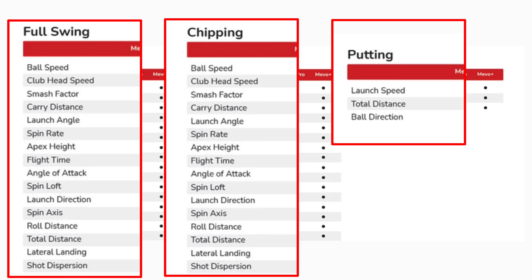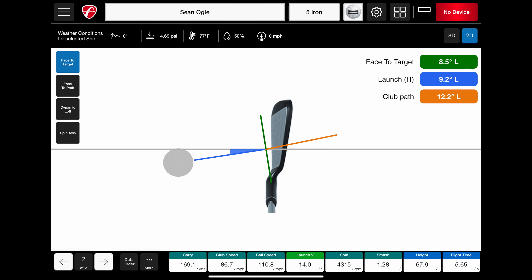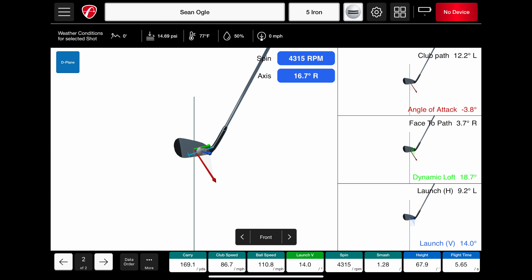The third unique feature, especially rare at this price point, is impact detection — it shows you exactly where on the club face you hit the ball, and it works surprisingly well. I put impact tape on a couple of clubs and what it showed on screen was almost identical to what I saw on the club. To get this you buy the Mevo Plus, upgrade to the Pro Package ($1,000 upgrade), then add impact detection ($500 more) — unless you buy the limited edition which includes all of that out of the gate. With sales and the coupon code BREAKING80PLUS, you can usually get all of that for right around $3,000.